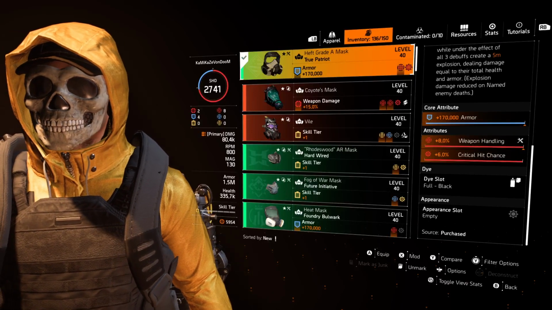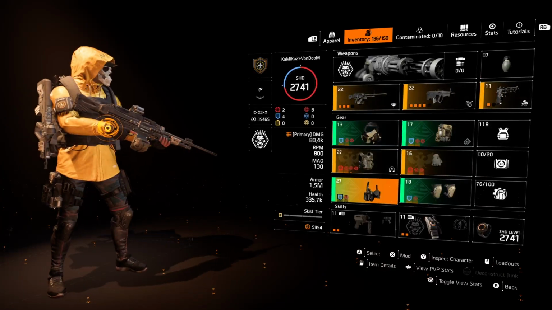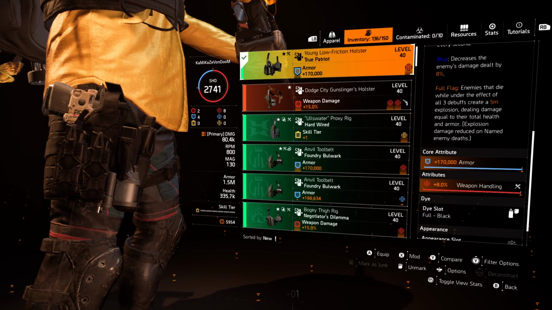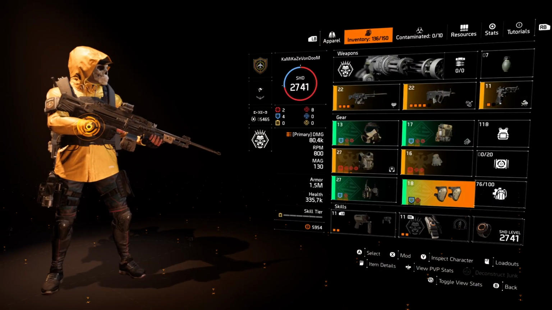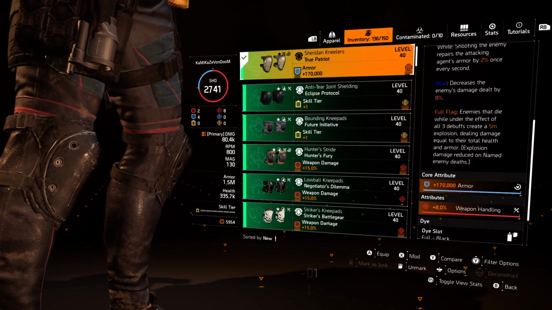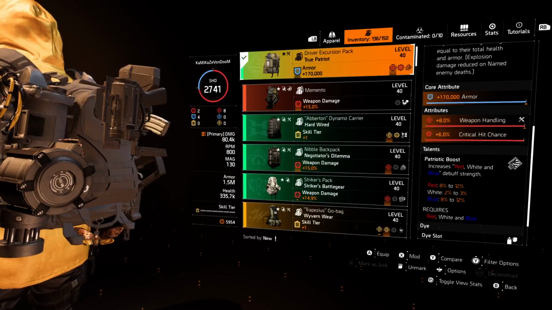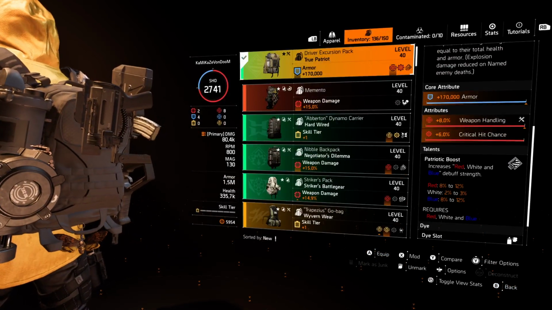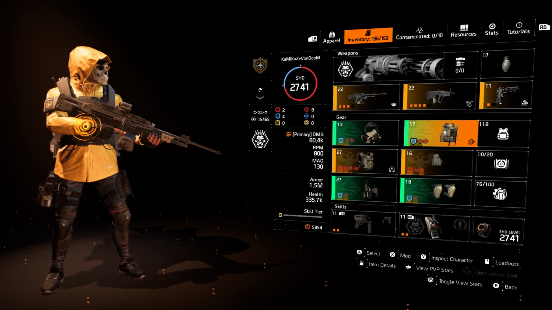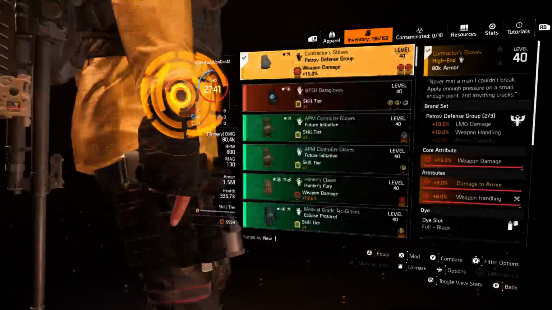I have max armor, max weapon handling, and a max crit chance mod. For the True Patriot holster, again, max armor, max weapon handling. For the knee pads, True Patriot, max armor, max weapon handling. And for the backpack, again, True Patriot, max armor, max weapon handling, and then a max crit chance mod. Now that leaves our last two pieces that are both the Petrov pieces.